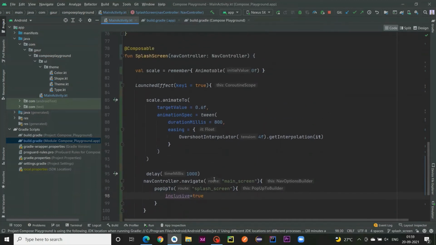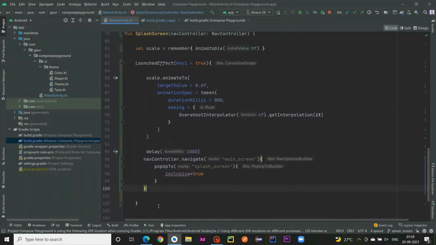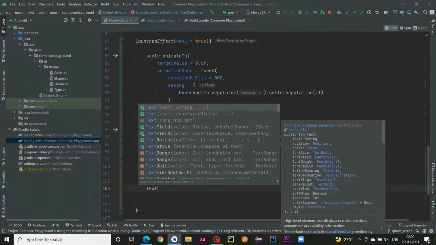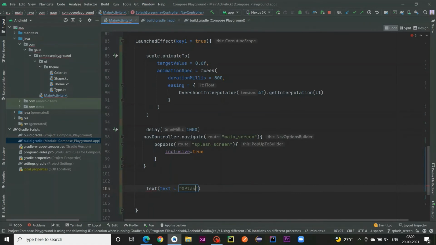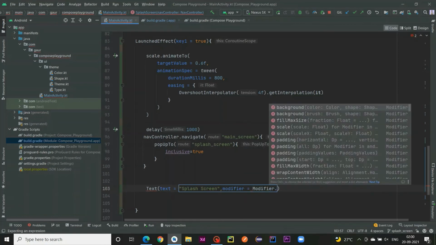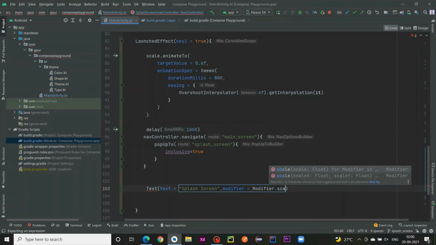And I think we have to use animation, we have to use a text view, so that the text view should be animated when our splash screen is visible. So for that I am using simple text, and the text will be splash screen. And we have modifier, and we don't have any kind of padding, but instead of padding I should use scale.